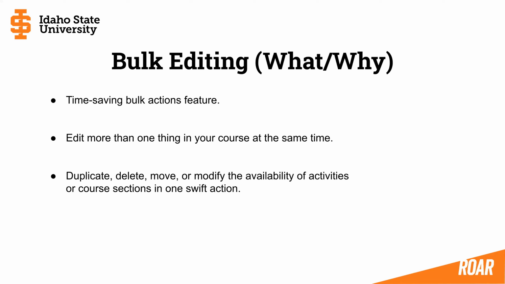Those actions are duplicate, delete, move, or modify the availability of an activity in one fell swoop, in one swift action. Like I said, prior to this, if you wanted to delete multiple things in your course, you had to do it one by one. Now you can use the bulk editing feature and delete multiple items at the same time, or duplicate multiple items at the same time. This will help you streamline your course creation experience and the editing process. So that's a great benefit.